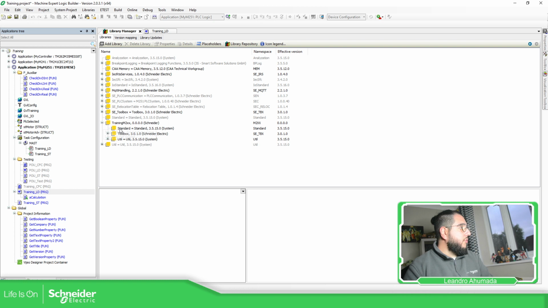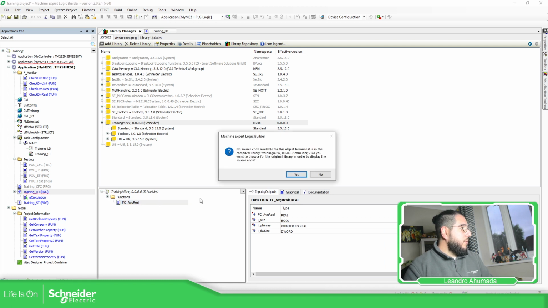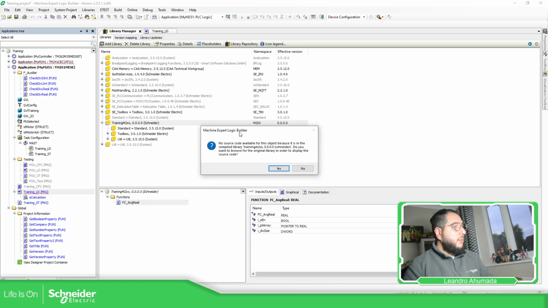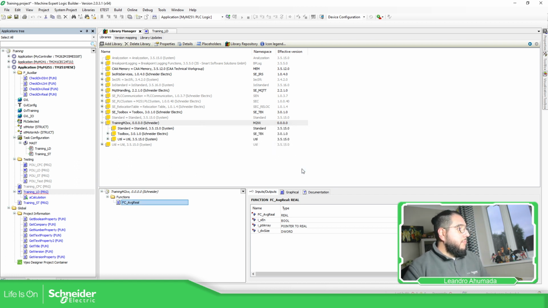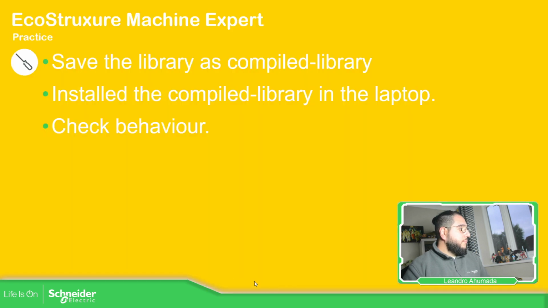And you can see also inside all the internal libraries that I'm using. But if you click over here, you should be able to see the one that I want to show. If you double click, it tells you there is no source for this, because I haven't shared that. I don't want to share it. I don't want anybody to access that. That's why you see this message. So say this compile library. There is something important: compile library always to share. Install the compile library and check the behavior.